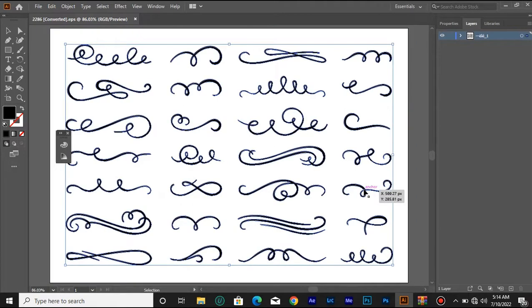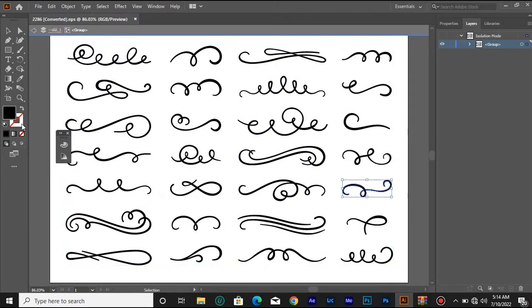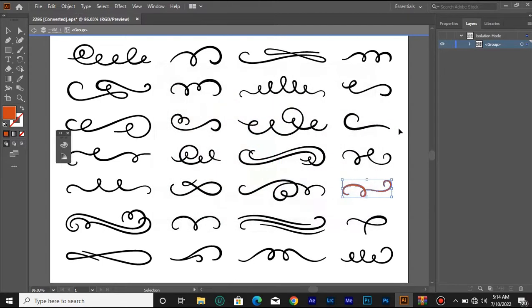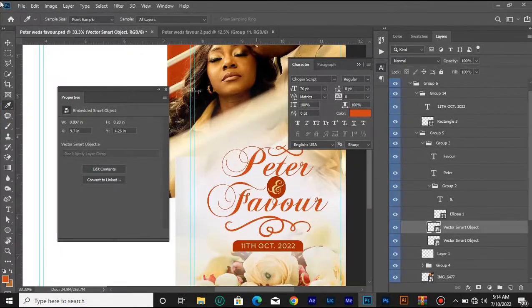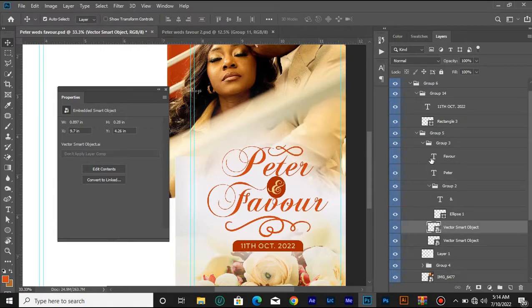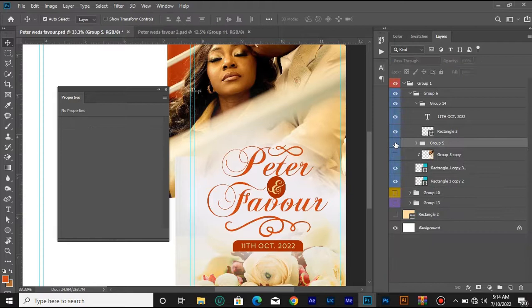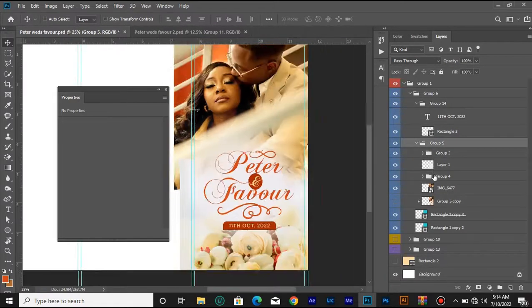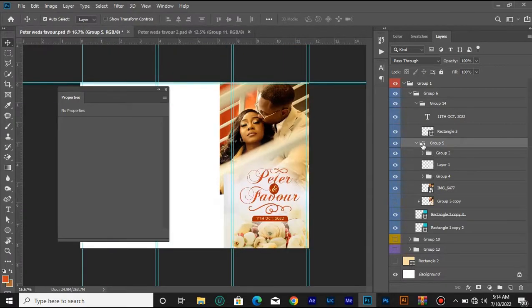Just double click on it, select the color, Ctrl V to paste it, and it's applied. So you can drag it towards your Photoshop. That was how I was able to get these curves here. Very easy. You can be working with Photoshop and Illustrator at the same time. Don't forget, we are using this particular color, orange, yellow, and this red here, to have a good color harmony.